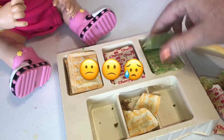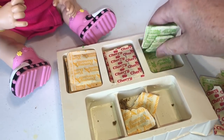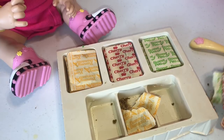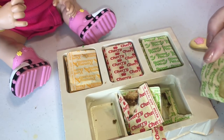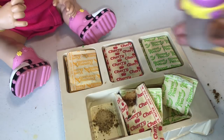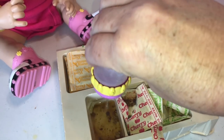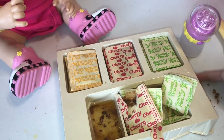I thought it'd be so fun to have all this vintage food, but it's all really gross and rotten. So I guess we're gonna call this a fail because I just want to see what it looks like with water, just out of curiosity. I'm not gonna use it, but ew. That looks really gross. This is so gross.